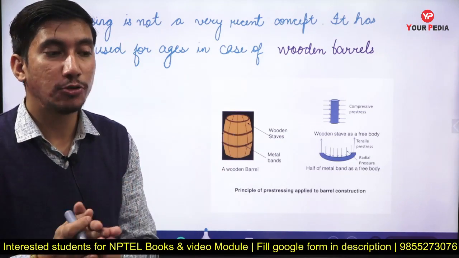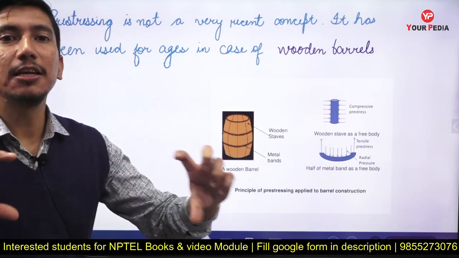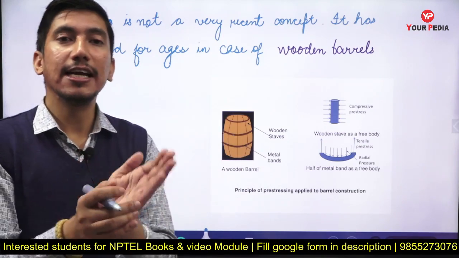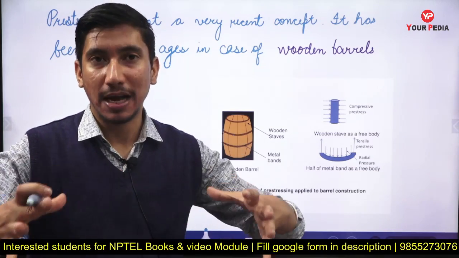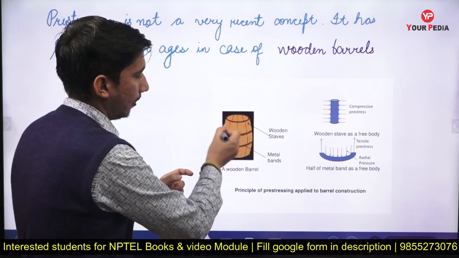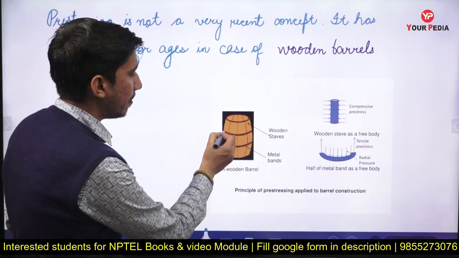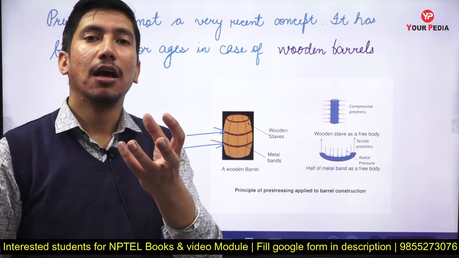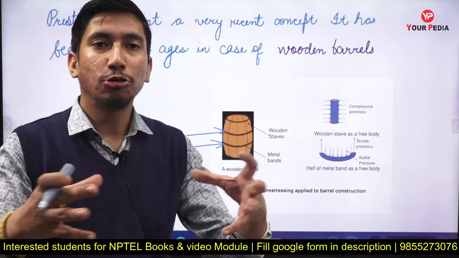We don't want that. So what people did back then, they took steel bands, metal bands, circular metal bands, and they heated those metal bands, and because of heat, the metal expands, their size increases, and now they can easily fit on the outside of the container. As you can see here, these metal bands are placed. Now with time, when the metal cools down, it will try to regain its original size. It will try to contract.